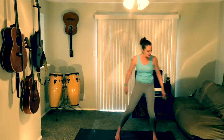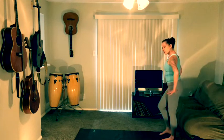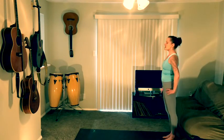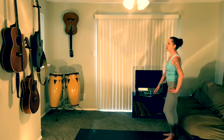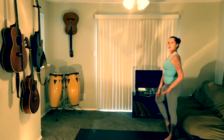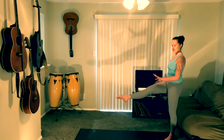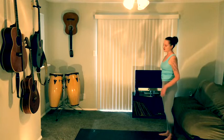So next, we're going to do a couple of things across the mat. So come over towards one side of your mat, and then we'll do some développé. So a développé is when you slide the toes up into passe and then you extend the leg. So you can just follow along with me. I'll talk you through it.